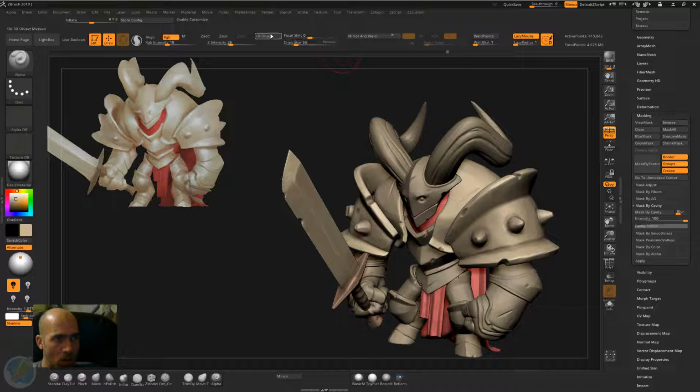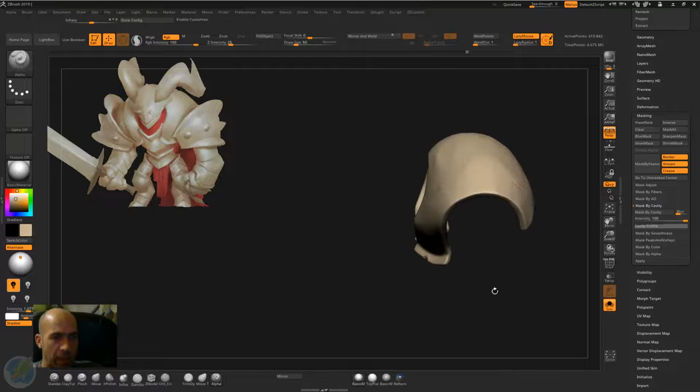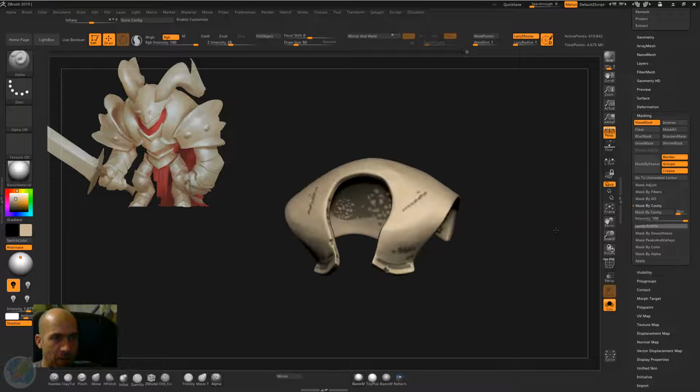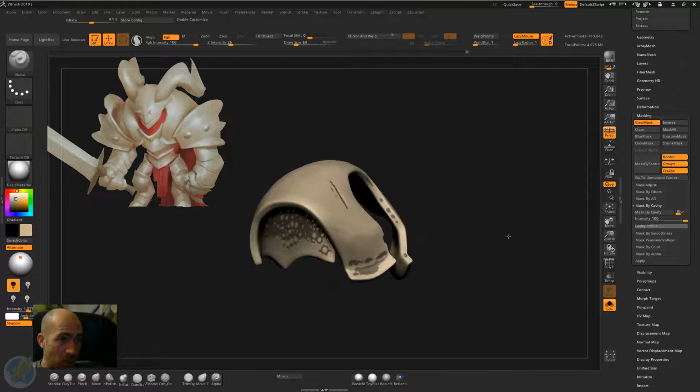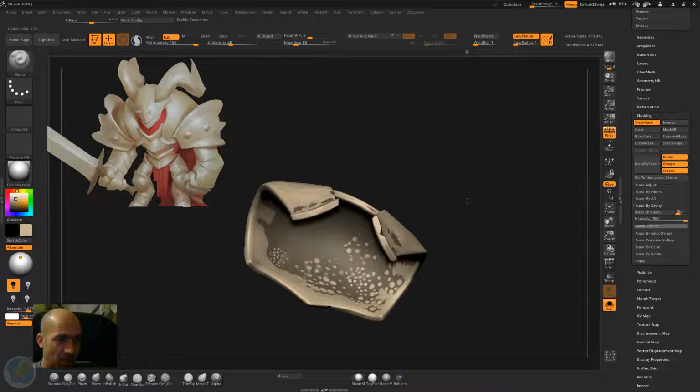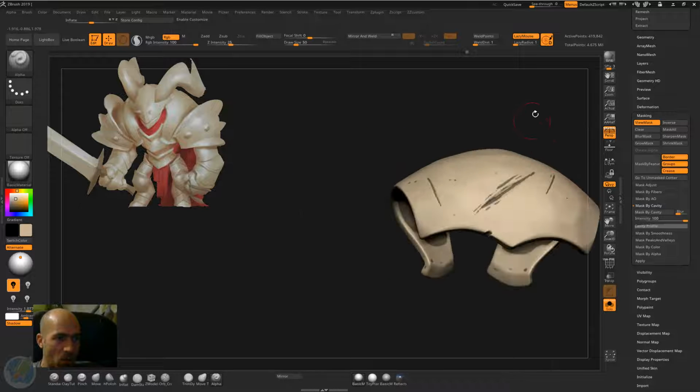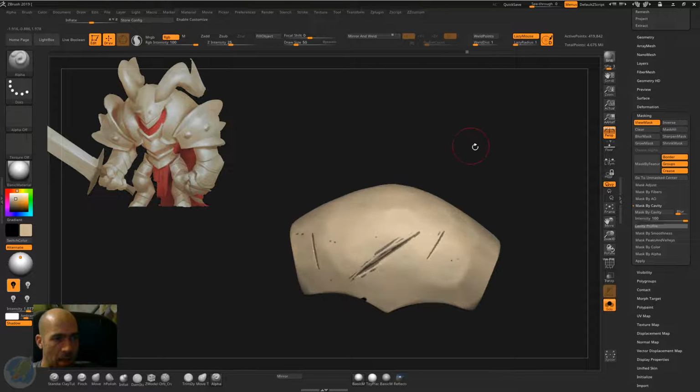Let's pick this color. Fill this a lot because it's RGB intensity 18. If it's 100, we can fill it just once and the whole color will be there. If we fill it little by little, it will take a while. And then we can mask by cavity. And now most of the cavities are masked. We have this strange thing going on inside, but we don't care because the inside doesn't bother us that much.